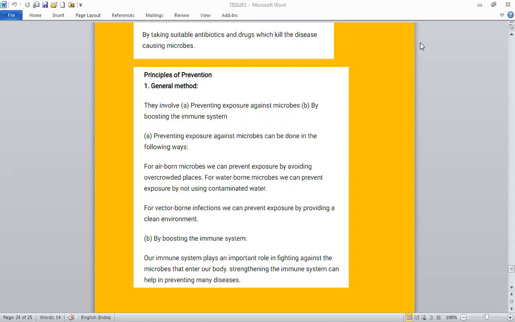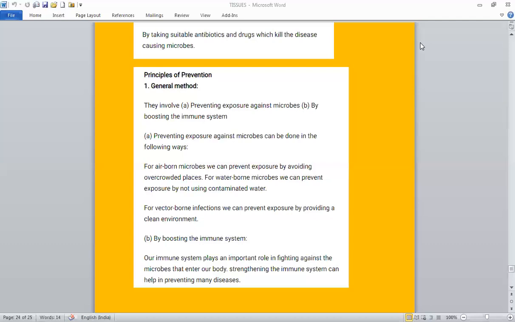So in order to overcome these shortcomings, there is a very famous saying that prevention is always better than cure. What is the significance of this quote? The significance is that we have to take the necessary prevention rather than suffer from the disease.